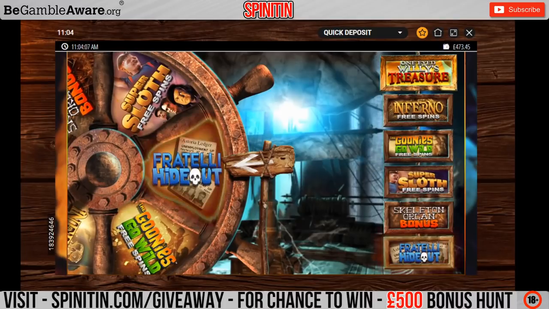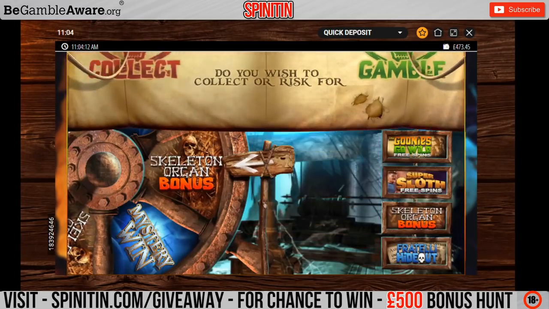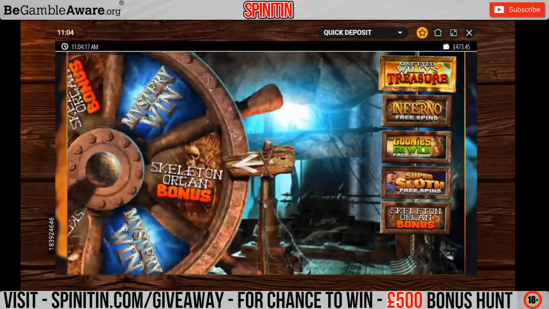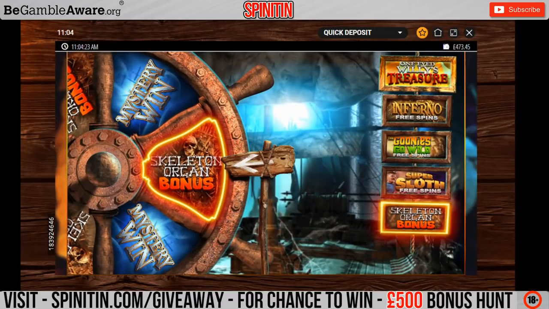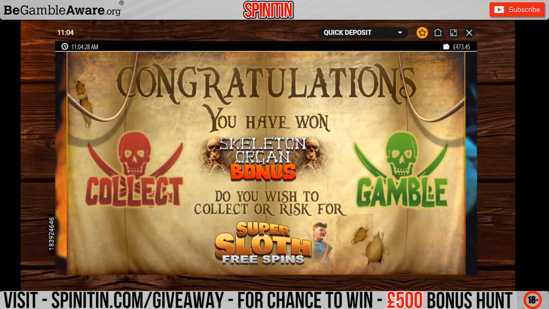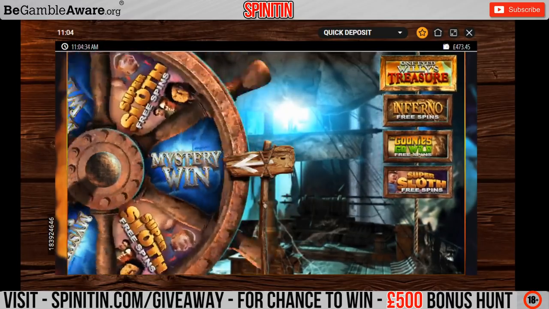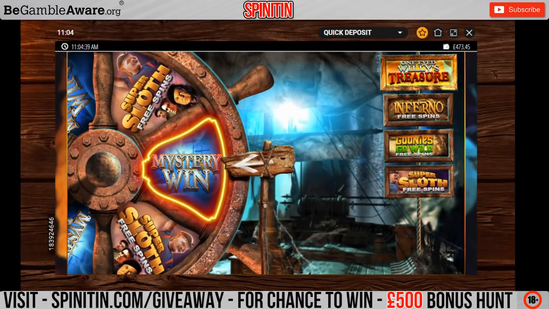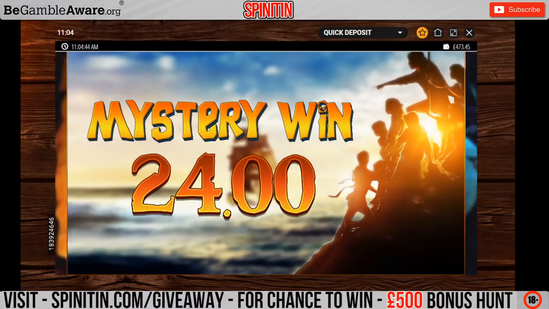The bottom one's coming round. We're gambling. Not a chance of taking the bottom one. Okay, I'm going to gamble again. We've seen that one already as well. Just give me a super gamble. Yep, of course, it's the mystery. Sorry, folks. £24.